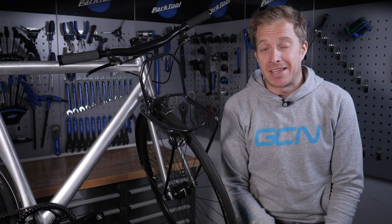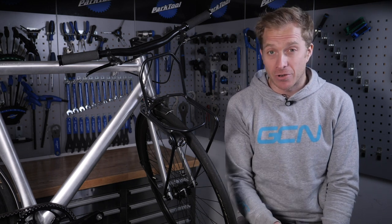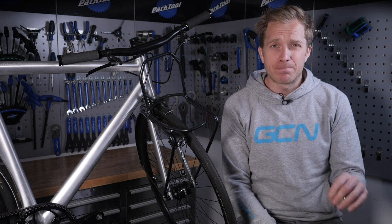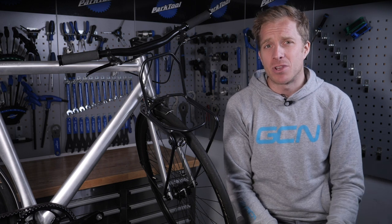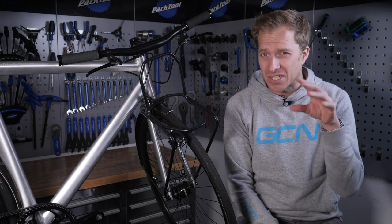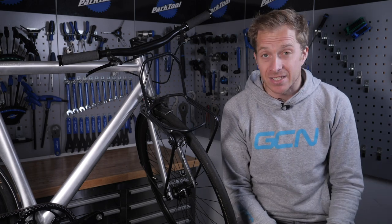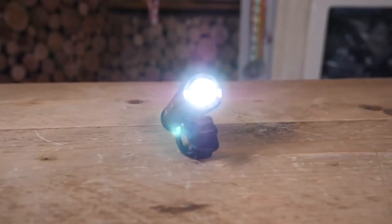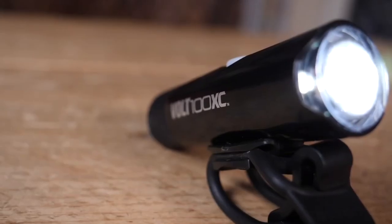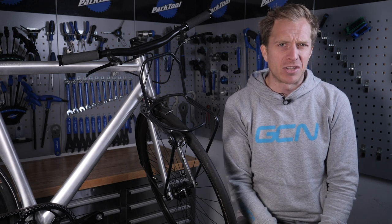I've been let down in the past by some battery-operated lights — specifically the ones where you can change the batteries in and out of the unit itself, because these batteries seem to have a tendency to run out when you need them most, or worse still, the seals can sometimes break as these lights are designed to be opened and closed. A great way to get around this is to get yourself some USB rechargeable lights. Virtually every workplace these days has somewhere you can plug in a USB cable, should you find yourself running low on the way to work.